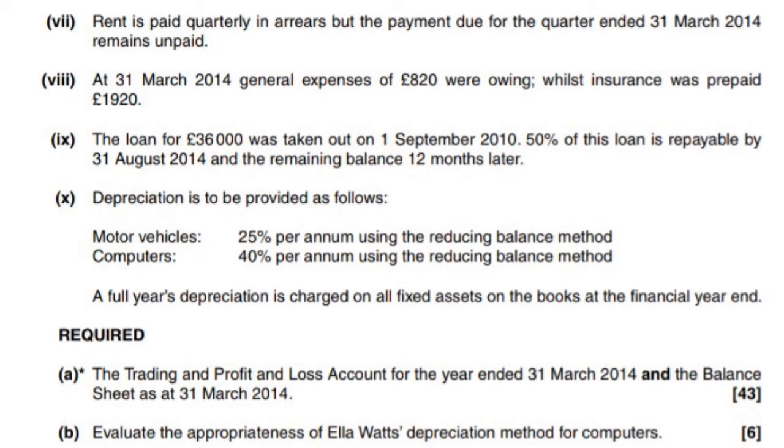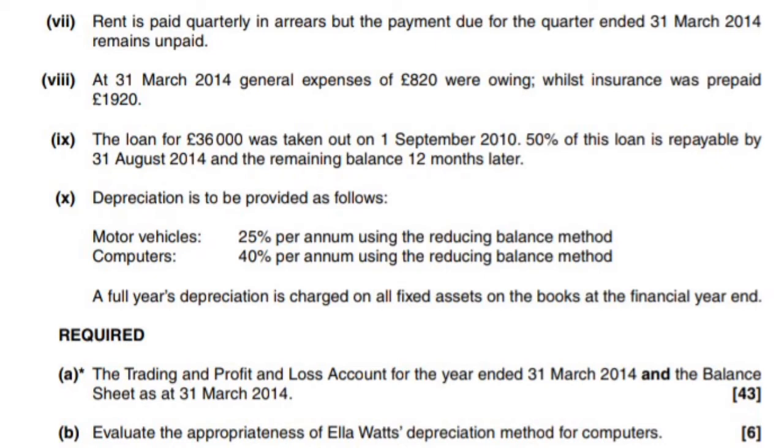So what does it mean? Rent is paid quarterly. It means that rent is paid after each and every 3 months. Quarterly, it means that we are going to make payments 4 times in a year. Since a year has got 12 months, a quarter has 3 months. So it means that rent of the last 3 months was not paid.